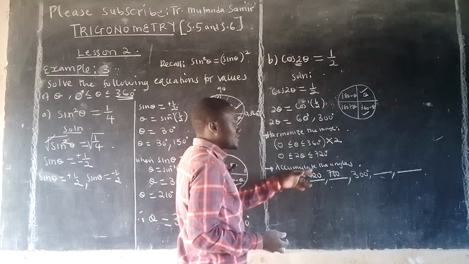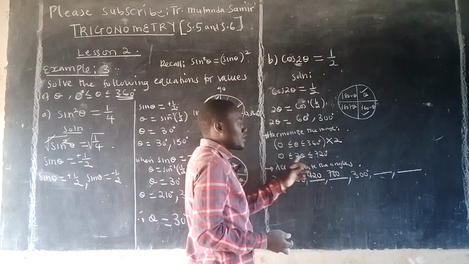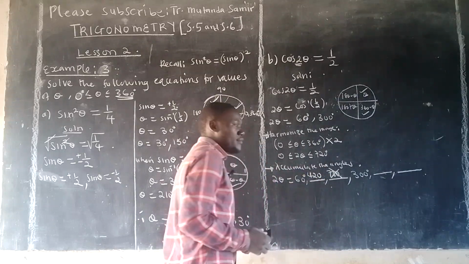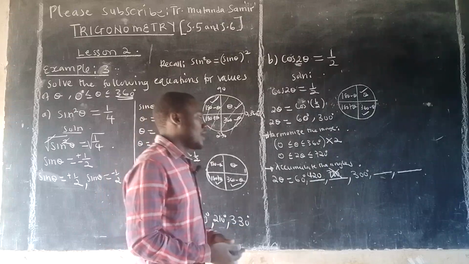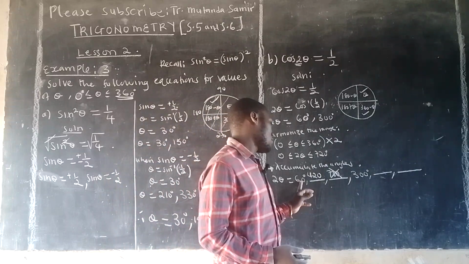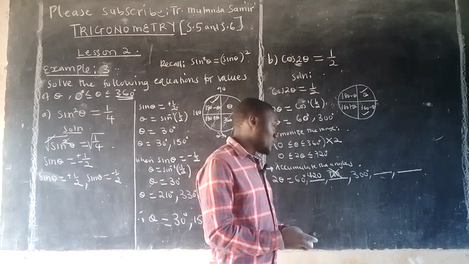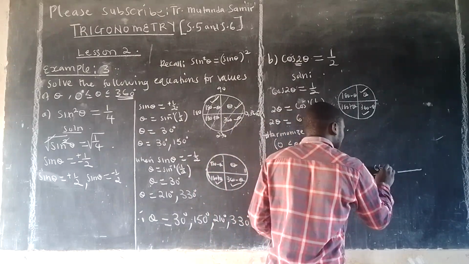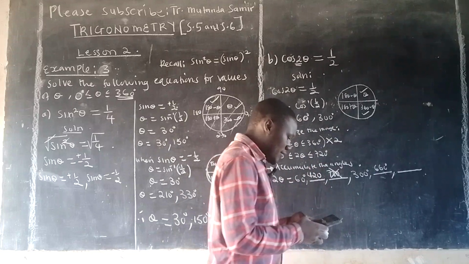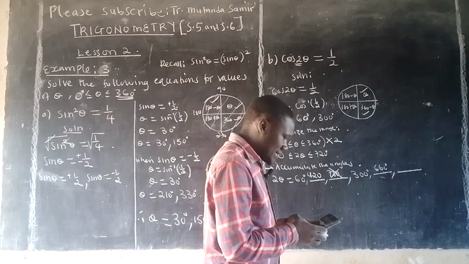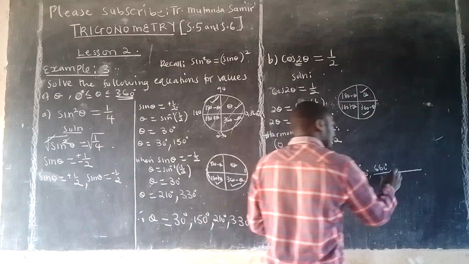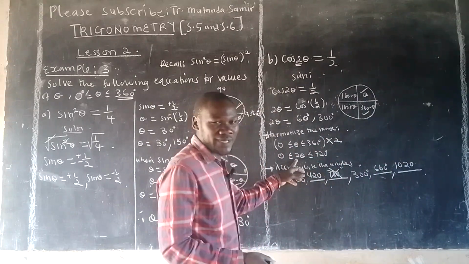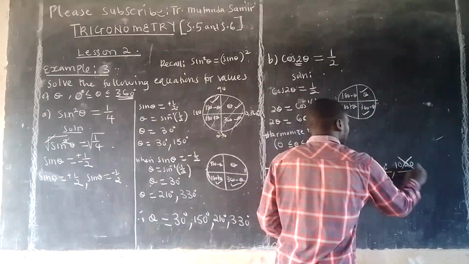But then look at this. Our highest, after harmonizing the range, we end at 720. So 780, I will discard it. It will no longer be in my answers. Okay, now I have finished accumulating this. Let's accumulate this. So 300 plus 360 will give us 660 degrees. Now 660 degrees plus 360 will give me 1,020. Is it in this range you have harmonized? No. So you cancel it away.